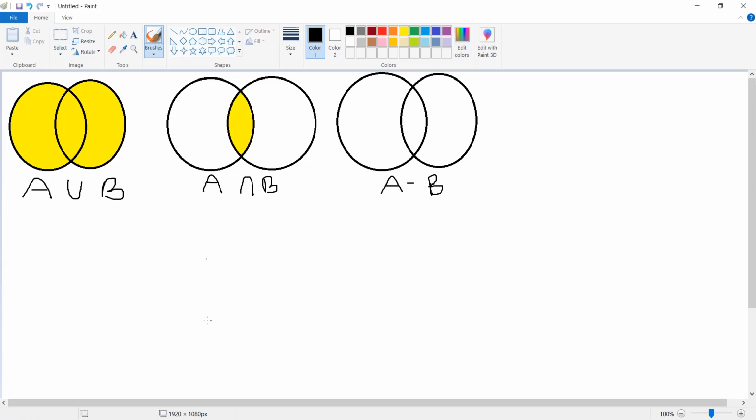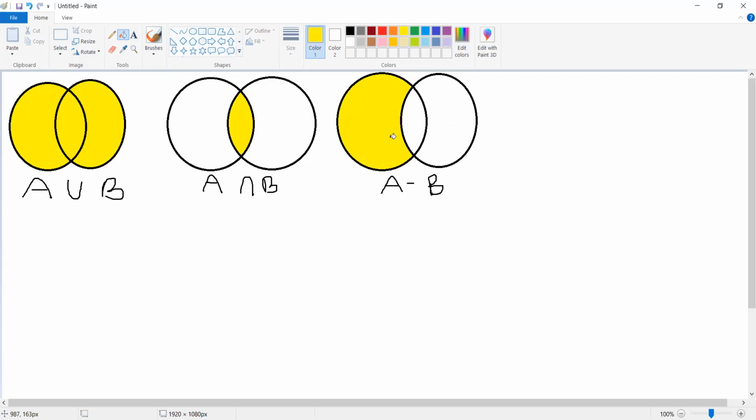So you have A, and I'm saying A minus B. The entire thing is A, but you are taking away the B part, which is the common part, the oranges. The other things you are not taking away.